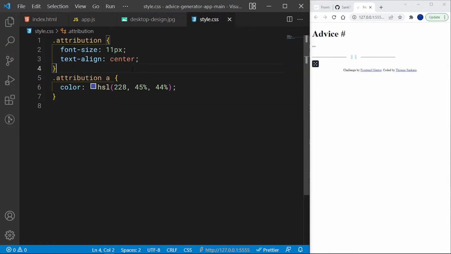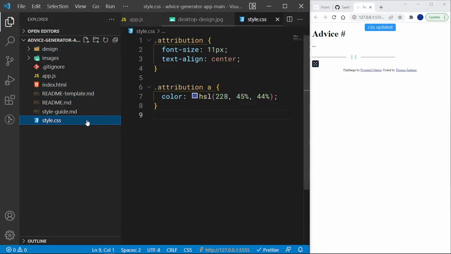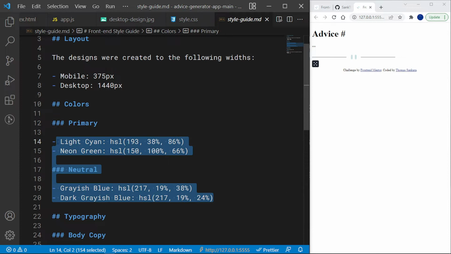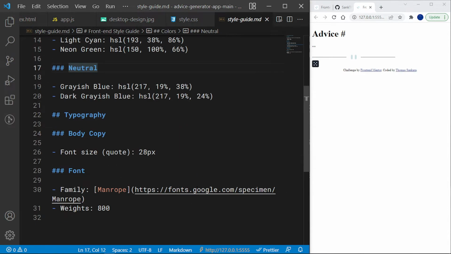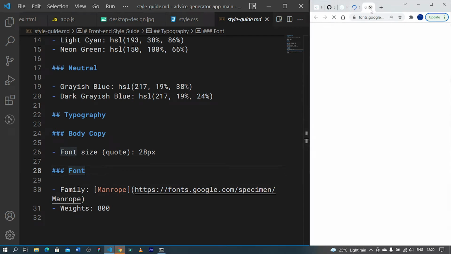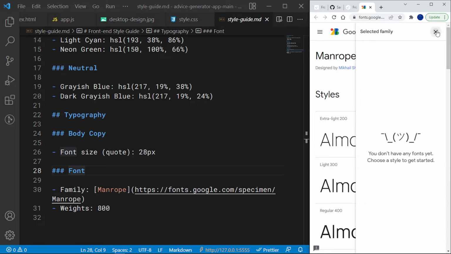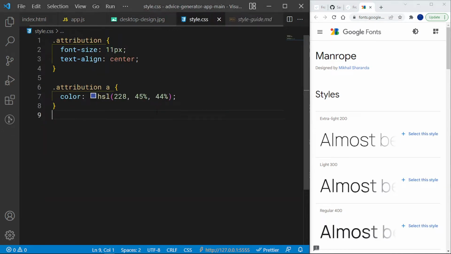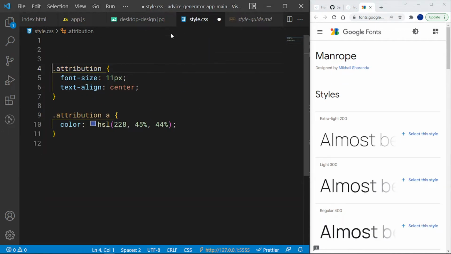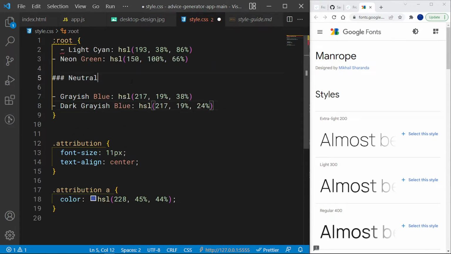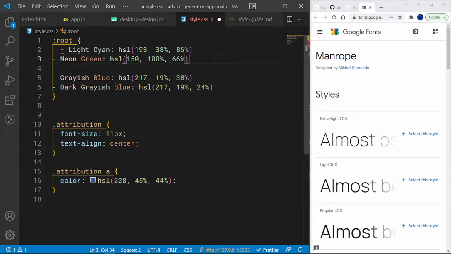The first thing that I want to do is go into the style guide, and then we can grab our fonts and colors. So let me copy this, and let's open this link, like so. Should be right there. Okay, let's remove the styles, and then go into our style.css and paste this in. Let's create a :root, and then we can have our primary colors right here.